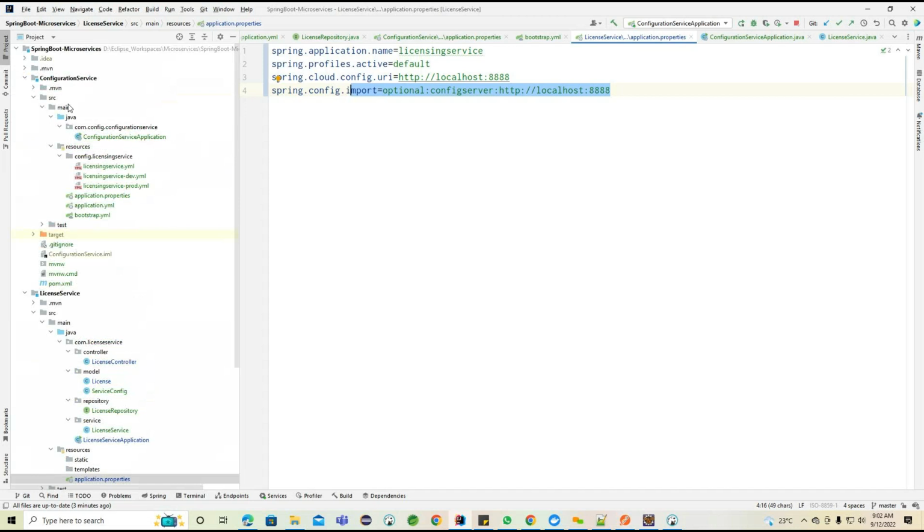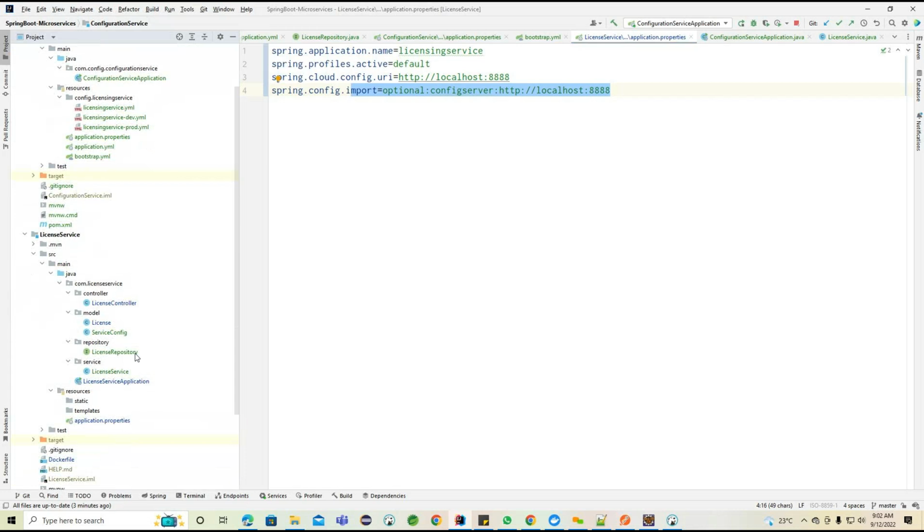Any questions regarding this configuration service as well as our license service? Tomorrow, with the help of the dev environment to prod environment, we'll identify how it works with a different example.